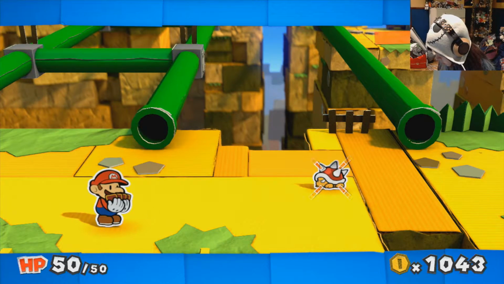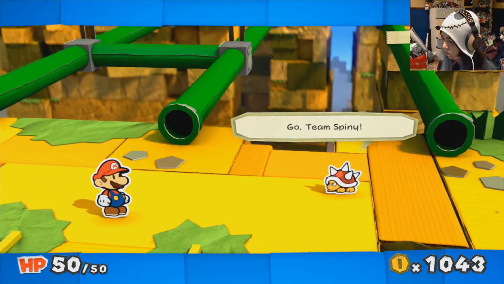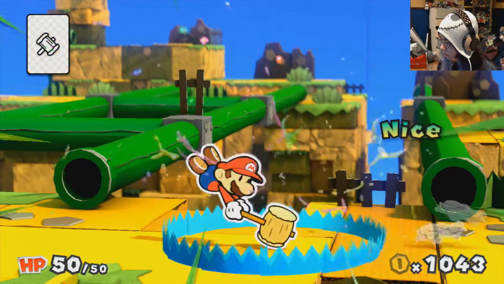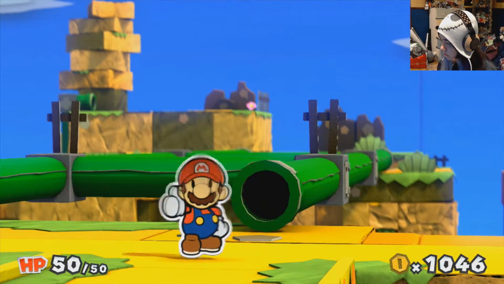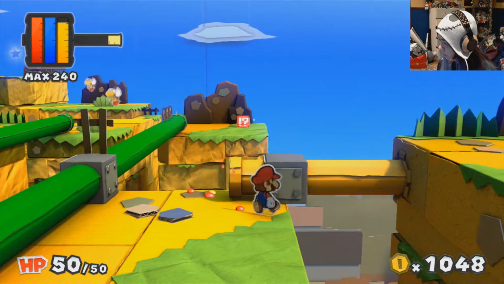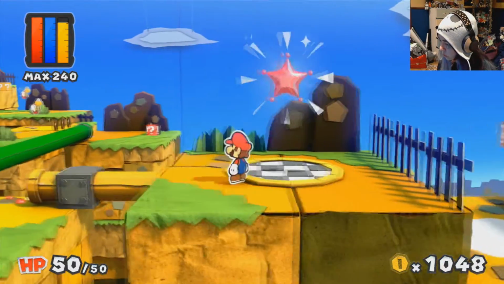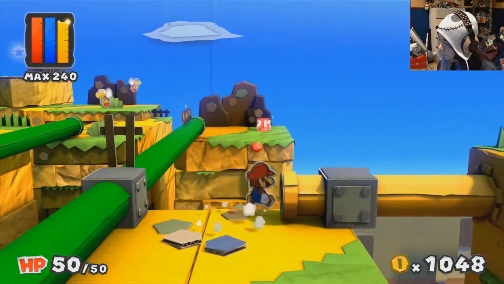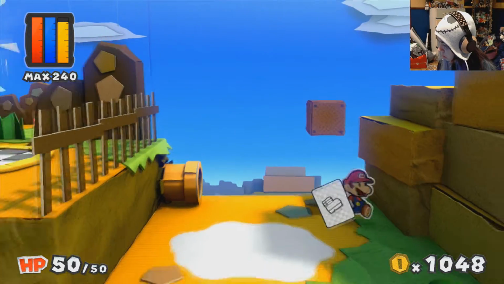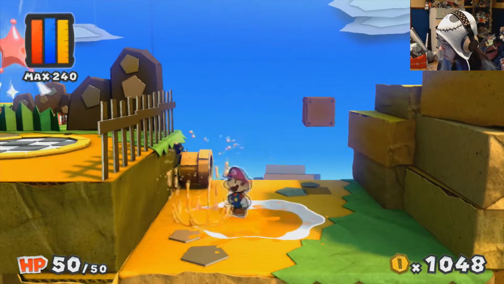Okay, so we're gonna hammer this. Alright, guys. That did it. That wasn't so bad. Okay, I can either go... I'm gonna go on top. But where does this go? Goes to the other side. So I'm gonna go through the pipe first, and then go back to the other side to get the star. Cool. And there's paint here too. Nice. Just so that we can say that we've cleared a bit of this area.